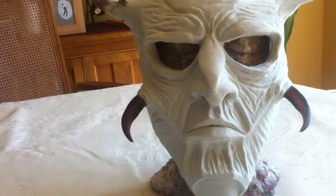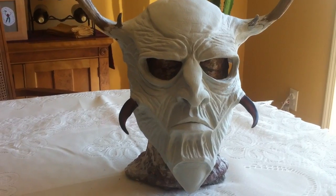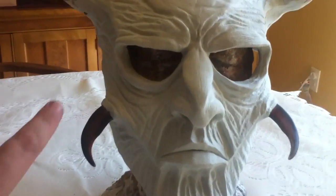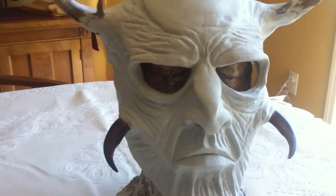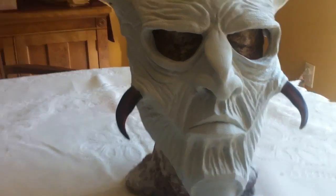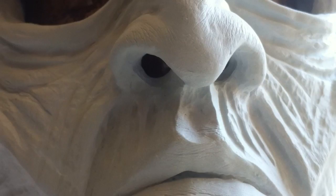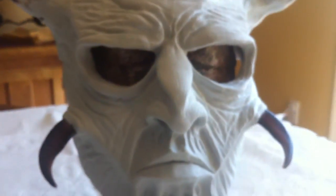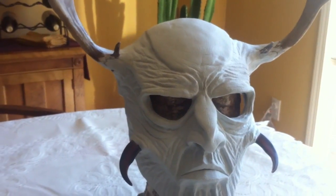I'm pretty happy with the way this has gone. The nice thing about epoxy sculpt is that you can add back on to it later and it'll still bond. Partway through the carving, I had softened these eyebrow ridges a little bit too much for my liking, and he didn't look as angry. Also on the lip, in the process of carving out the hole for the mouth to breathe, I did the same with the nostrils, but in the process I softened the expression on the lips a little bit, so I was able to add more epoxy sculpt and get the expression I want.